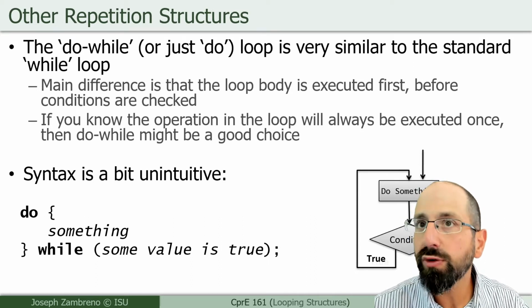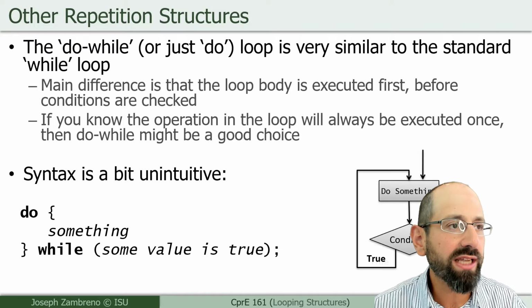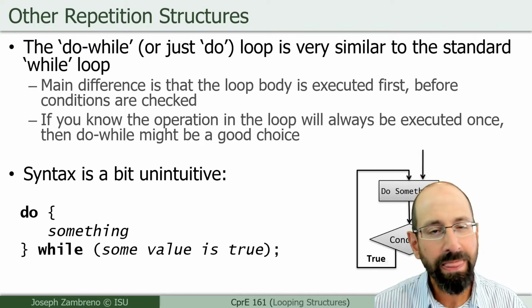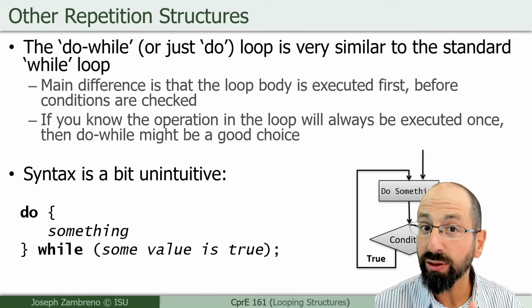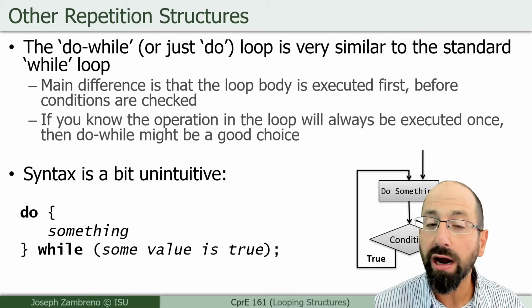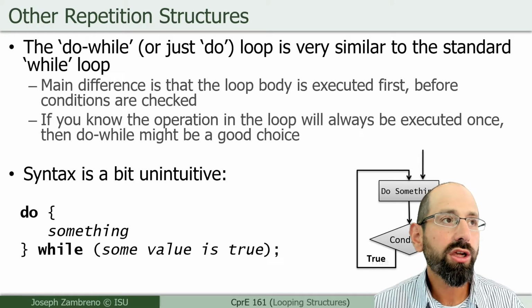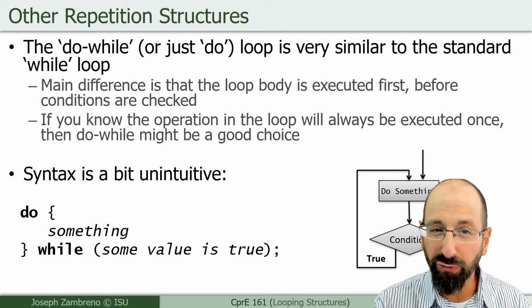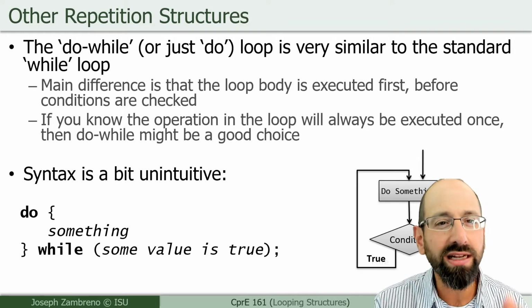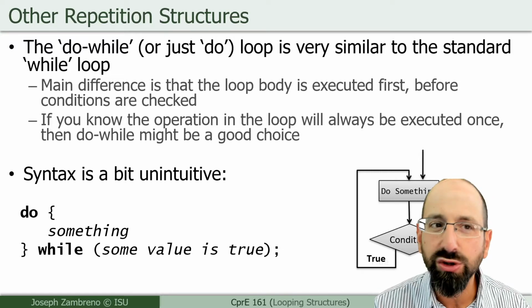That can be useful if you have a piece of code that you know is going to execute at least once. No matter what is the case, we're at least doing something once. We may do it multiple times, but we're going to do it at least once. Our regular while loops may not execute at all. If current value or max value was set to 0, that Fibonacci loop wouldn't have executed at all. So for our do while loop, we know it's going to do it at least once. This may be a good choice for that.